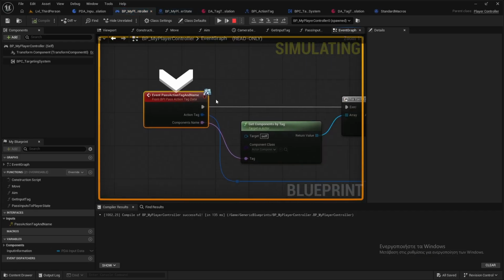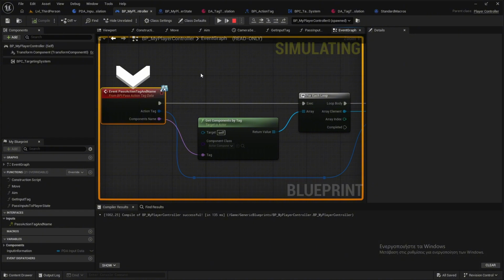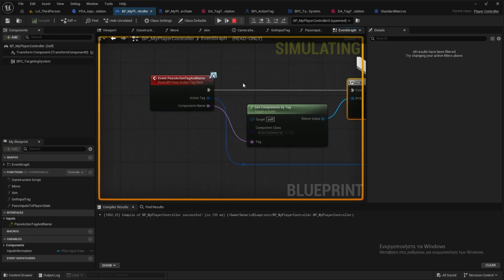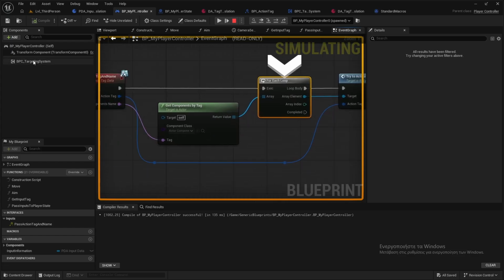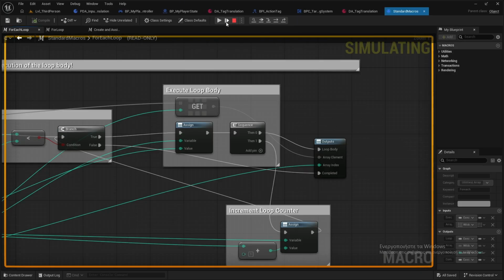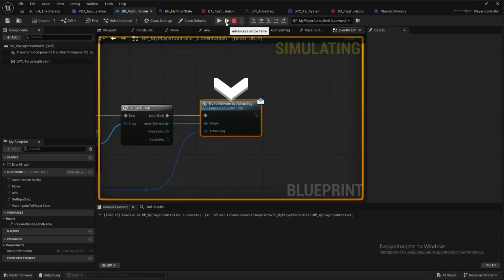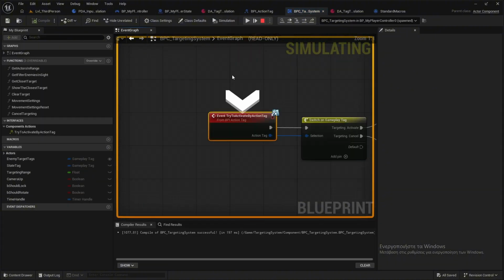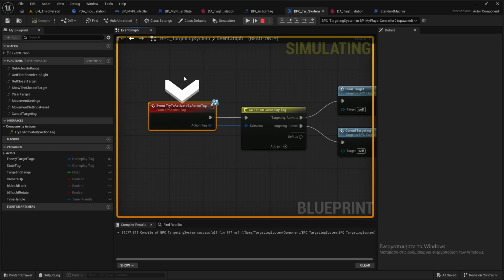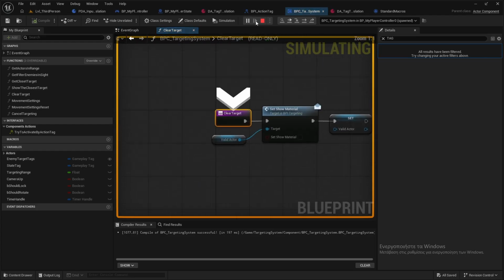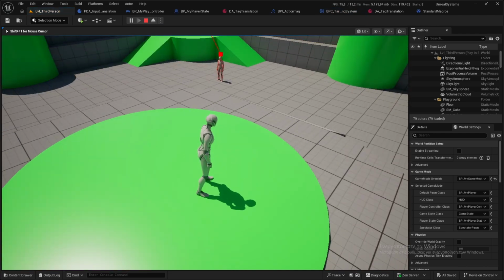So I pass back the data to the player controller. The component name is targeting. The action tag is targeting.activate. This then loops to find the components with the name, and I say target try to activate by action tag. It goes to the targeting component, switching, and executes all the logic.